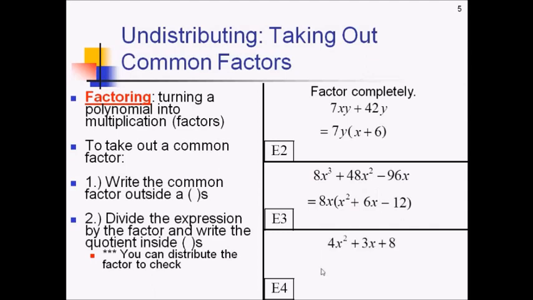Moving on to the last example of this type here. Pause the video and try this one out. Now, don't feel bad if you couldn't figure this one out. It turns out there are some polynomials that are what we call prime. This is something that is not factorable. Remember, prime numbers are only divisible by themselves and 1, and really the only common factor you could take out of this is a 1. But we're not going to bother taking out a 1. In that case, we just call it prime, and we're done.